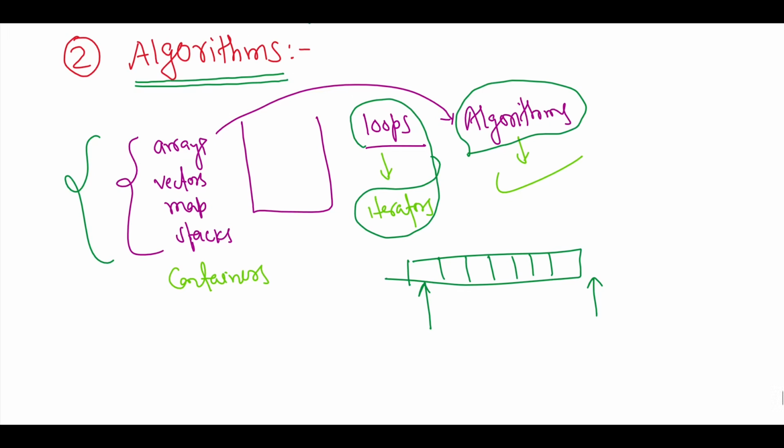One thing that is important here is that we are using iterators to operate on these containers. So these algorithms are not directly operating on the containers, and that's why it's easier to create your own new algorithms and use iterators to operate on these containers. It is independent of the container we are operating on because we are basically using iterators. Clear? So we don't need to change any of these, and we can make our own algorithms, use iterators and operate on these containers. Clear?